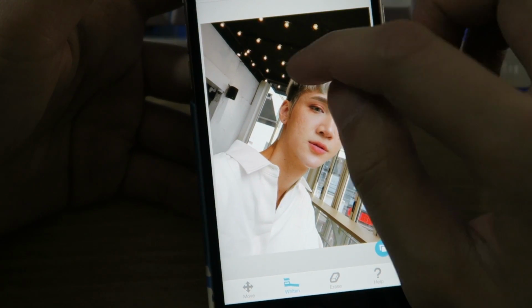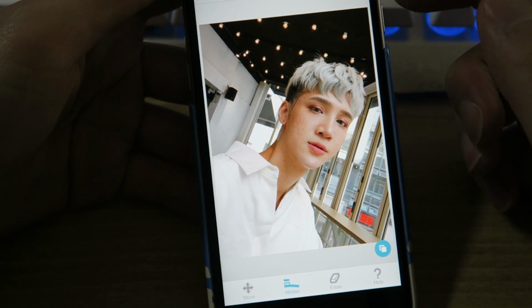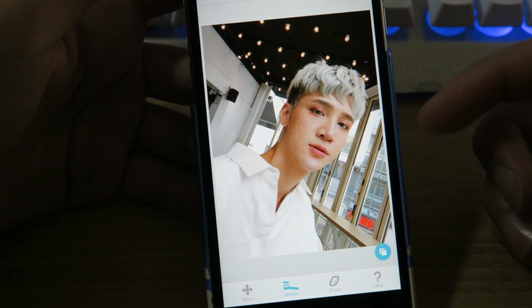And oftentimes I'll go over my hair, because you see above me there were really warm lights. So yeah, that's pretty much it. I often will just do that on furniture or things that are behind me.